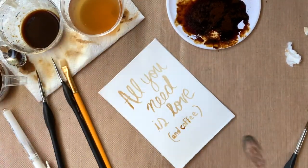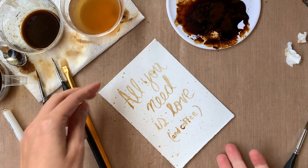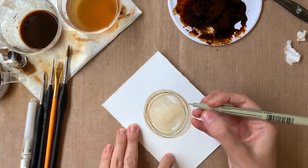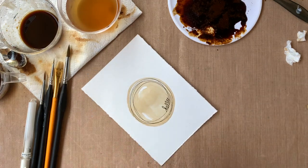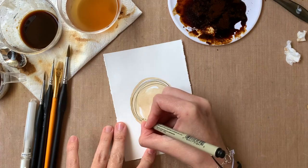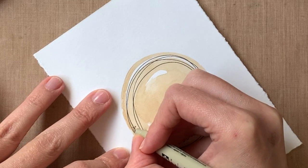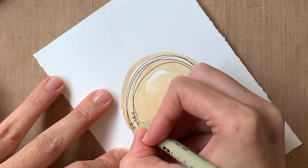In the one I did before — the little circle with white space inside — you might notice it's not a complete dark circle. Now I'm doing another wreath and just adding the word 'hello.' Again, not the best handwriting, but these will be available for you to print. If you make these, I'd love to see what you create — feel free to tag me on Instagram; my info is down below.